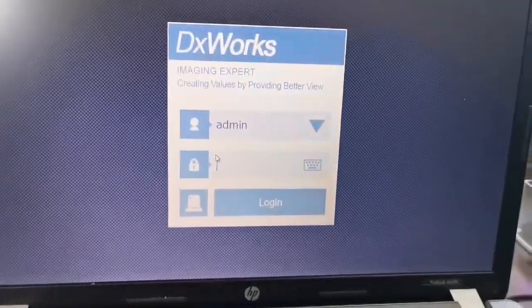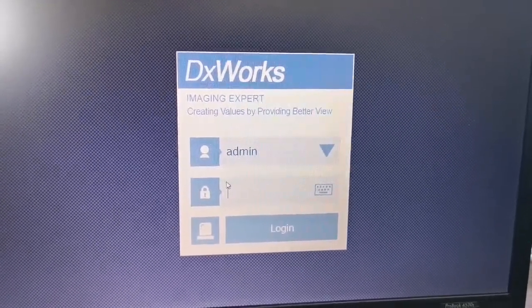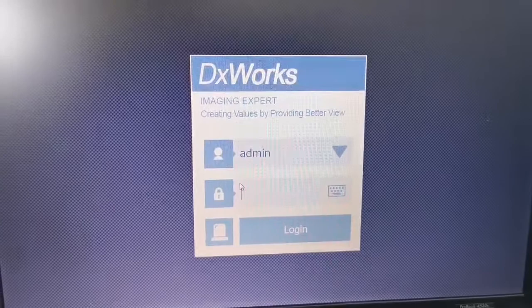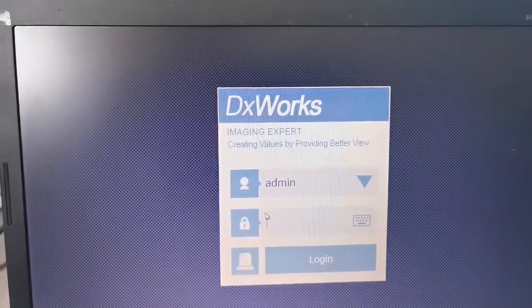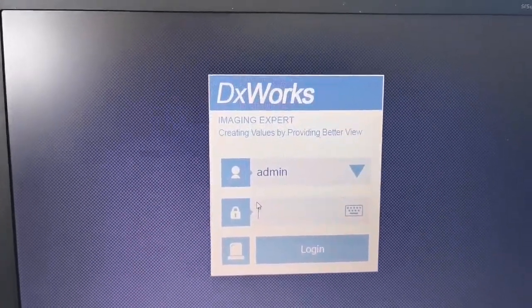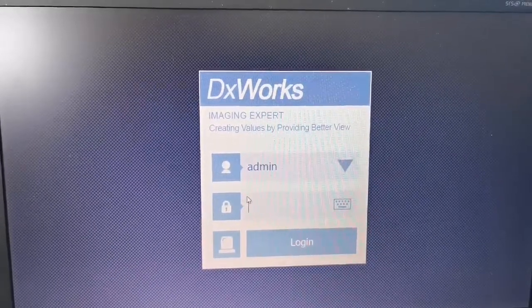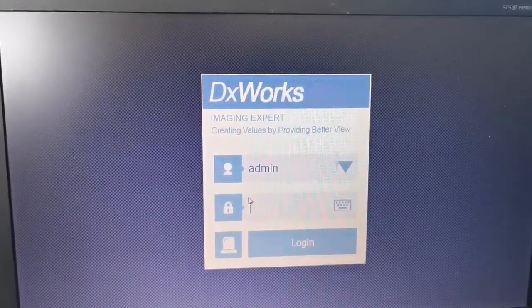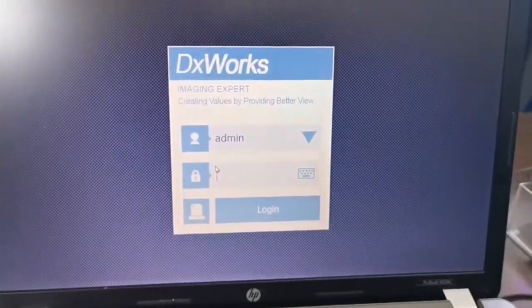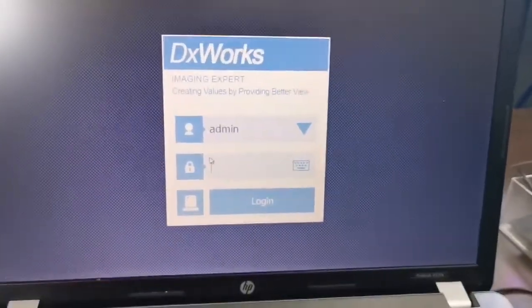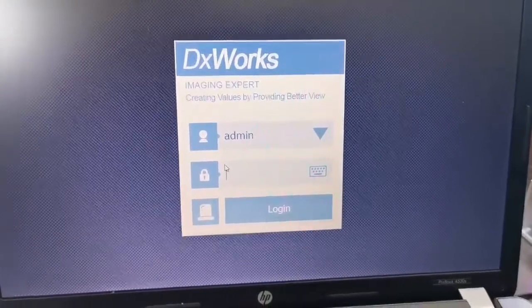Good day to all. This is a short tutorial on the basic function of this software used on the mobile x-rays as well as the NMI x-ray panels, which is a digital panel that acquires digital images. This software has image processing tools inside, is DICOM 3 compliant, and it's quite a powerful and easy to use tool. So first of all, once you open the software, this first window is going to open.